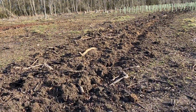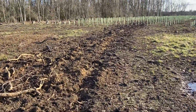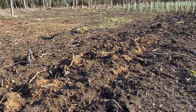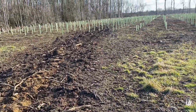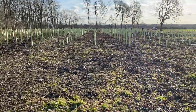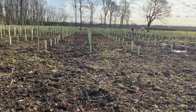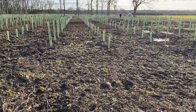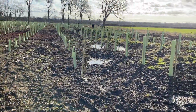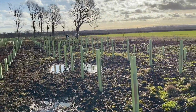So this is the track that we had, bringing in the chipper, taking out the wood, and we subsoiled it just to loosen it up because it got quite compacted. It brought up quite a few roots. Otherwise, you know, these lines are looking really nice here. That's going to look okay. Still a little bit boggy after all that rain, but it should give the trees a nice little start.